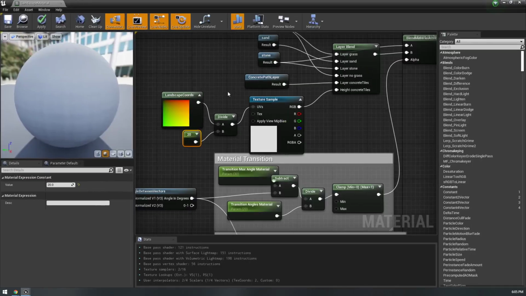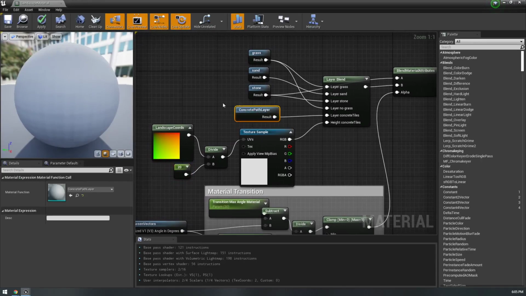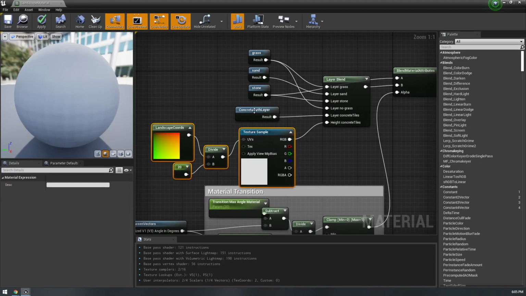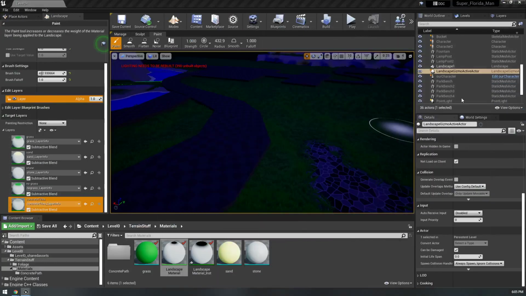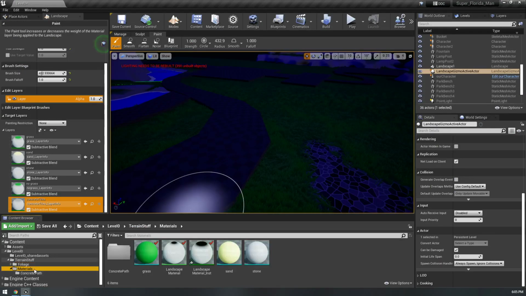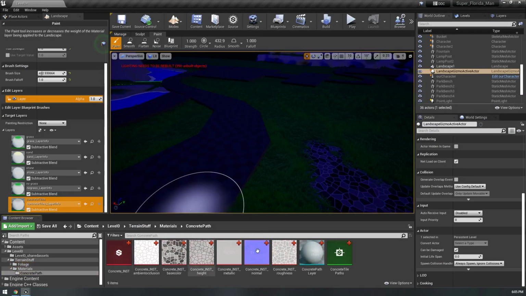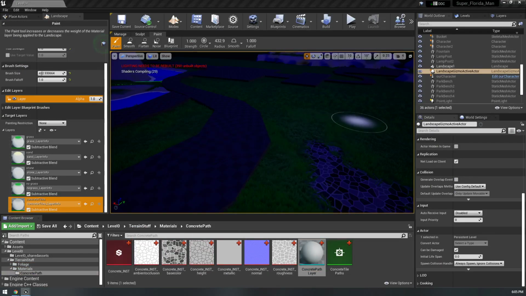So the way that we do this better is, instead of having all this stuff just sitting here, which doesn't make sense, it should be part of the concrete, we're going to export this separately from the material function call. So let's go back to concrete path layer.